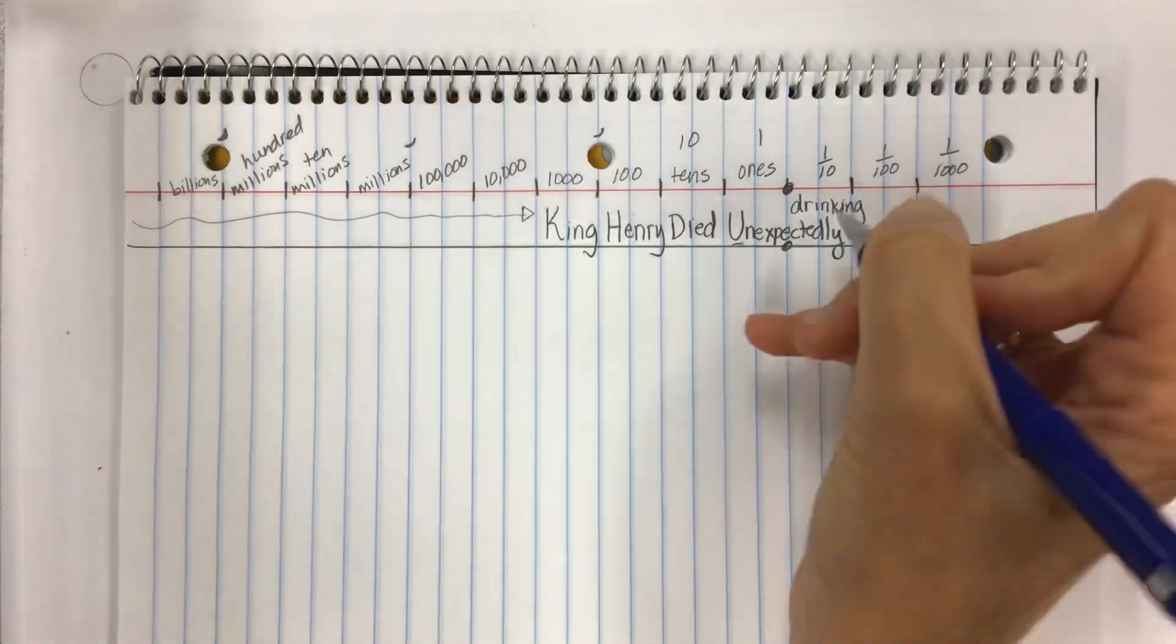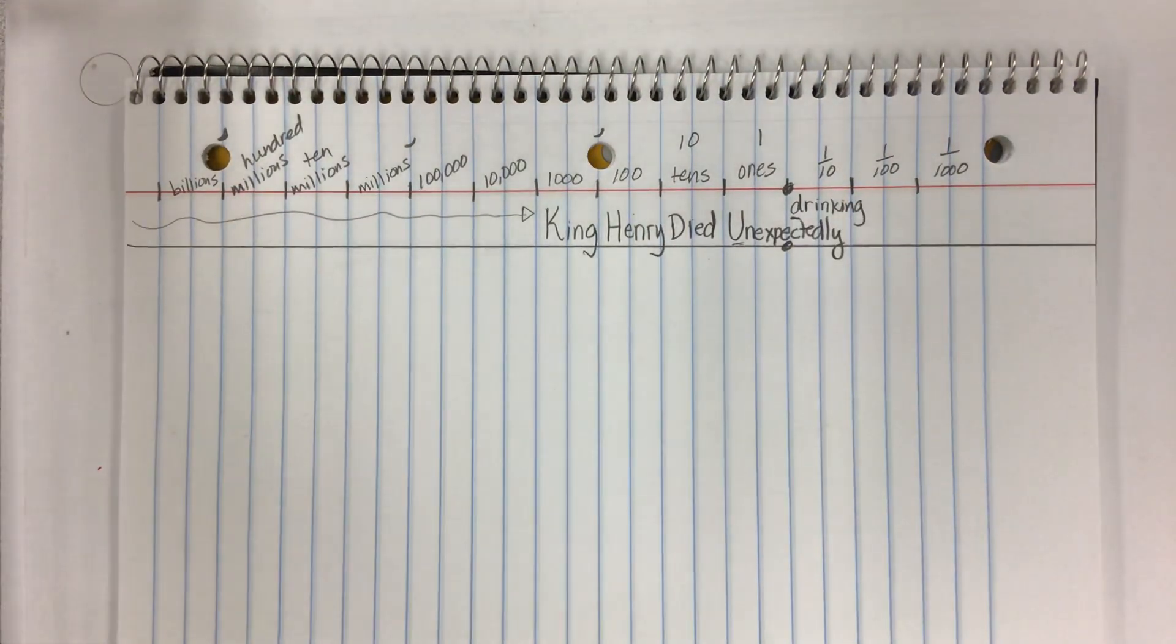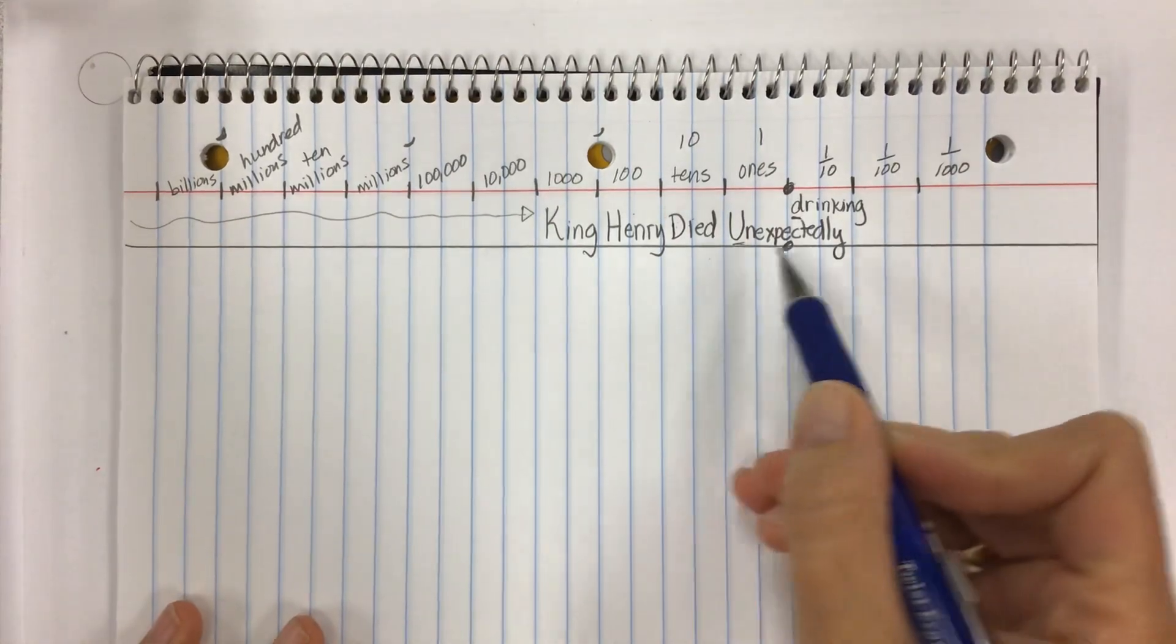Oh my gosh, drinking, I wonder what he was drinking, so many things that he could have been drinking. Well the little boy went back the next day, he tells his family, the family tells the other families, he was drinking, King Henry died unexpectedly from drinking. And sure enough the families are talking to their neighbors, did you know he was drinking, but they didn't have any proof. So the next day the little boy goes back and he starts to ask questions and he says oh yes I wonder what he was drinking, do you know what he was drinking. Well yes, he found out that King Henry died unexpectedly drinking chocolate milk.